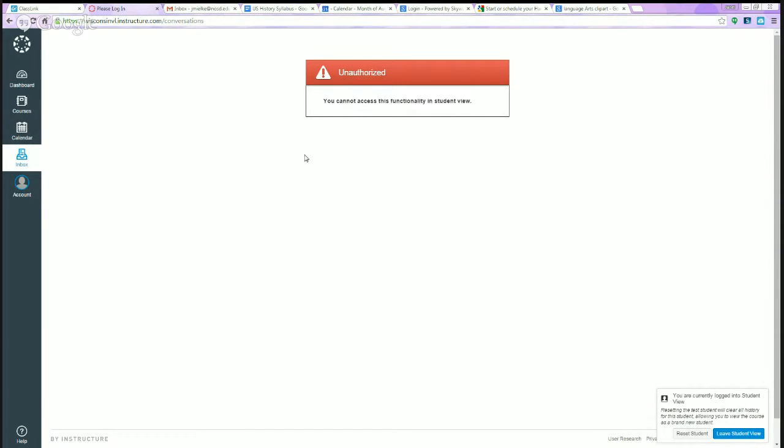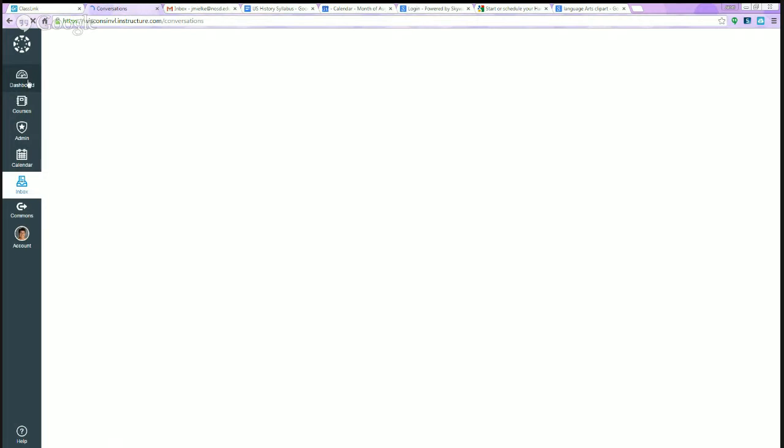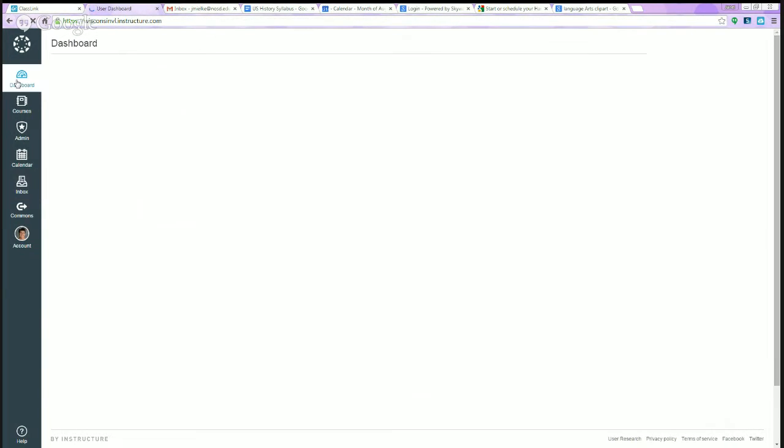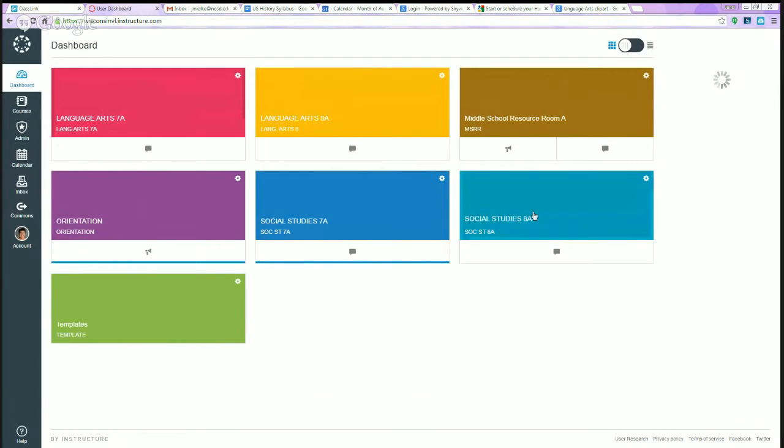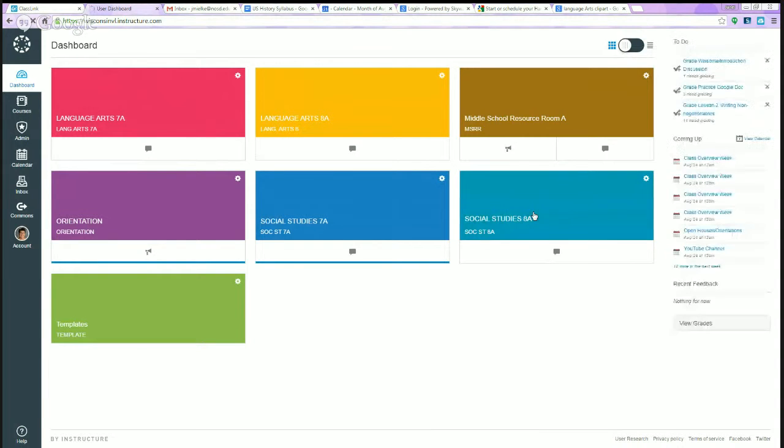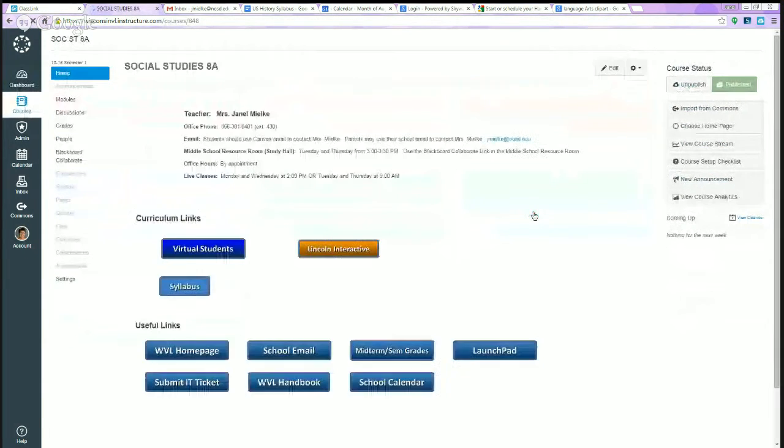And as it says right now, I can't even get there because I'm in student view. So I'm going to go out of student view, and then I'm going to click on the dashboard here, and you can see what my dashboard looks like. Yours probably looks similar. So when you log into Canvas, you're just going to go ahead and click on Social Studies 8, and then that will take you to that Social Studies 8 homepage where you can get yourself started.